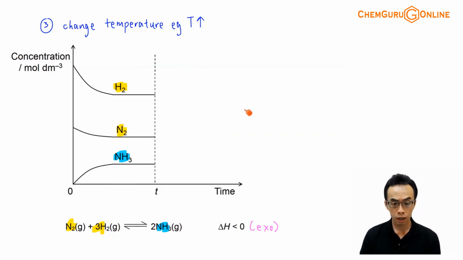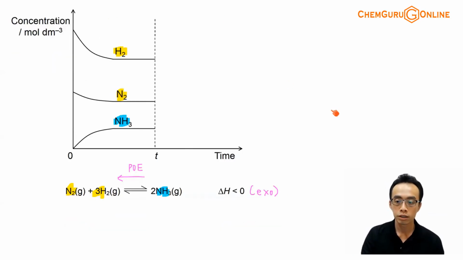increase in temperature. Now, as mentioned previously, the system doesn't like this increase in temperature. I want to lower the temperature by favoring the endothermic reaction. So if I look back at the equation here, the forward reaction is exothermic, the reverse reaction is endothermic. So what we will expect is the position of the equilibrium will shift towards the left hand side, favoring the reverse reaction. Because the reaction is endothermic, you absorb heat from the surrounding, and you cause the temperature to decrease.